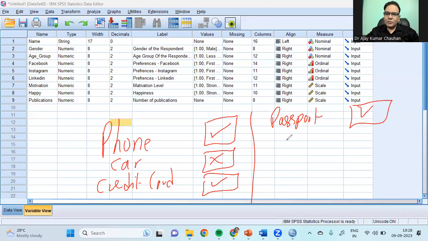Suppose you want to create this type of variable in SPSS, then how to create it? Because I found that most of the scholars have problems in creating multiple choice questions. And most of the time they make the wrong entry. So I have four choices: phone, car, credit card, passport, and how to insert these variables in SPSS.